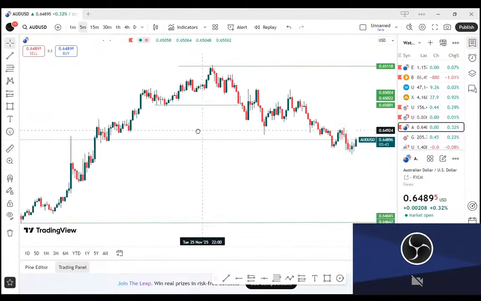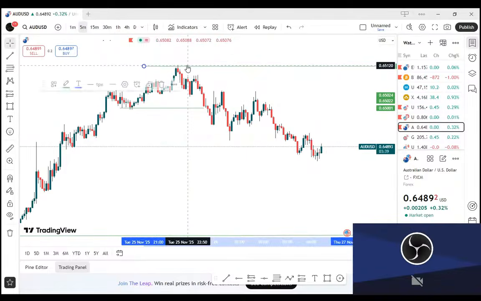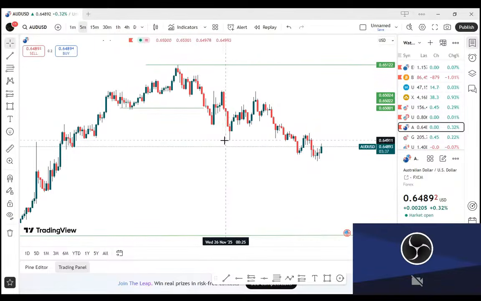On the 5 minutes time frame, you can see that zone which I marked out. Price pushed up, giving us a high swing. This is now the highest level. Price dropped all the way, and then this is the low. Price is now swinging structures, giving us this low, which makes this high an active high as well.